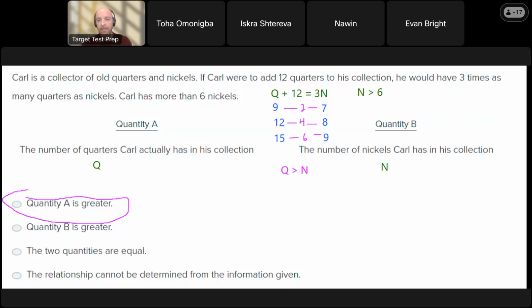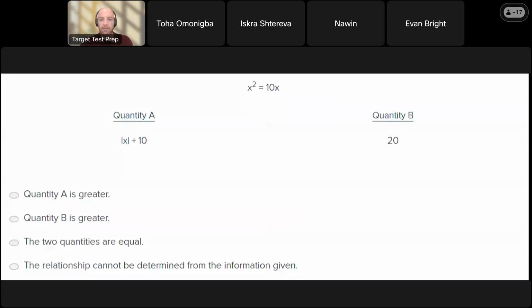All right, good work. Okay, so now what I'd like to do is actually look at this one together too. I think this one is a good one to talk about. But now we're getting into a little bit more algebra and what kind of traps they are laying for us here potentially. And this is where I'll open it up to you guys once again and ask, what do you think just initially looking at this? I don't care if you get it right or wrong, just what's your initial impression?